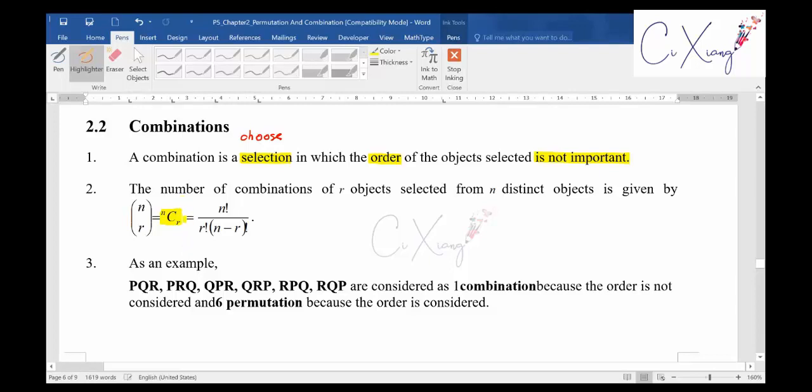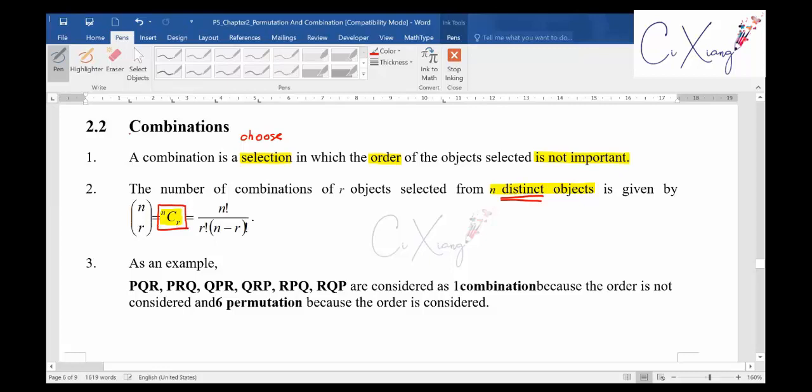But when you want to apply this formula, you need to be aware that when you select from n objects, it must be n distinct objects. As an example, if you want to select 3 objects from 10, those 10 objects must be different objects. It cannot be identical objects. Please highlight the keyword here: n distinct objects. Remember that. If in your question you have identical objects, then you need to list out the case one by one. We'll discuss that later also. So when you want to apply nCr, you have to ensure that the n objects are different.